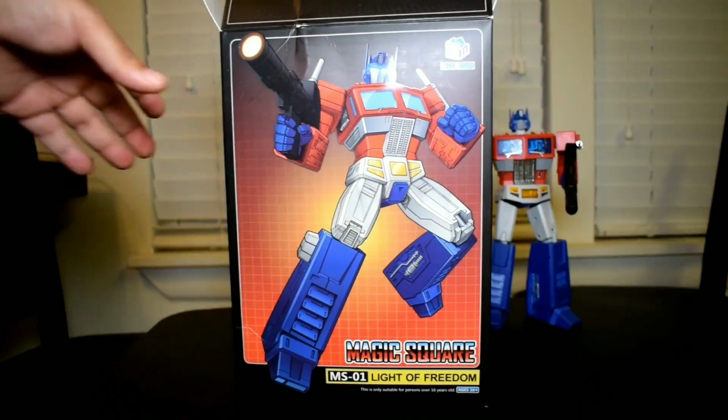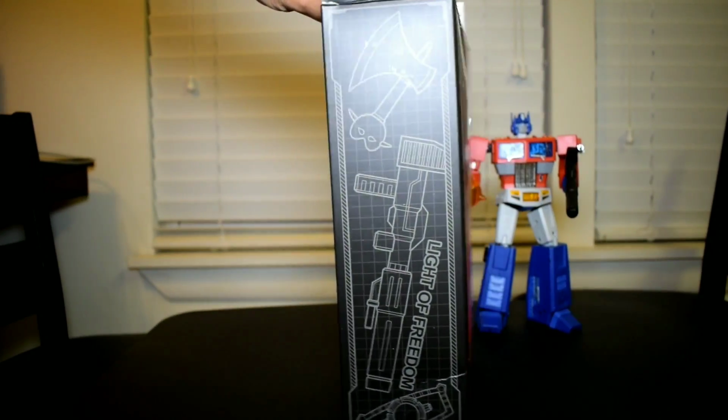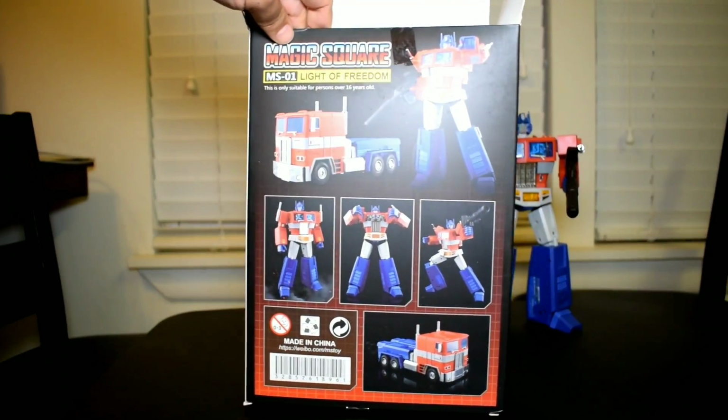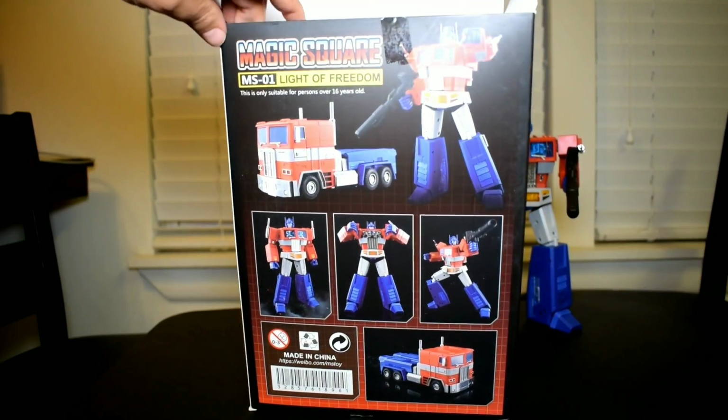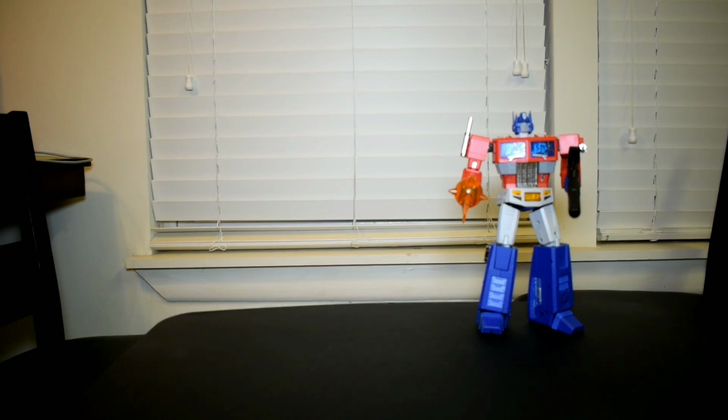robots. Yeah, you got the box. It's pretty nice. Got this. Got some artwork on the back. Ain't bad. Shows all the modes. Nothing on the bottom.